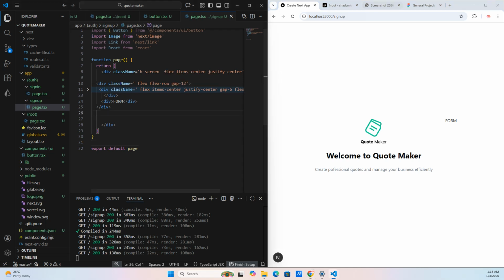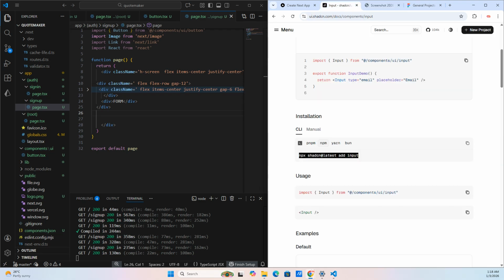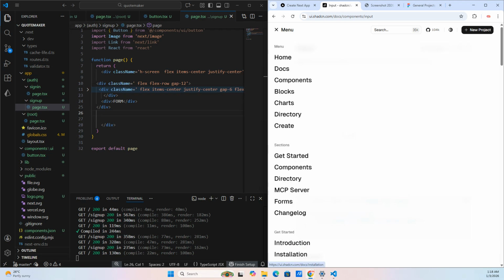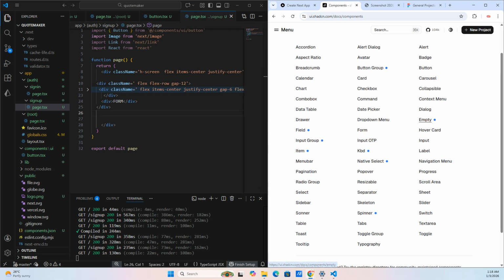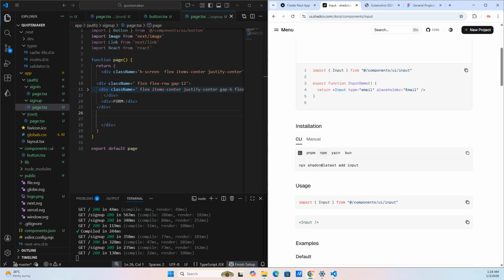Now what we want to do, as you can see, the form has input, so we need to go to shadcn. Let's say you are here on components, you must look for the input component. From here you must copy this.